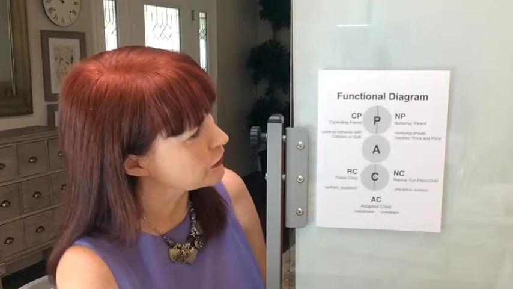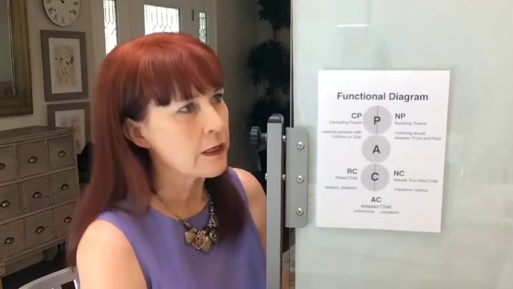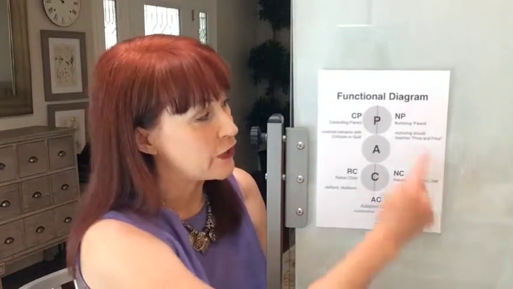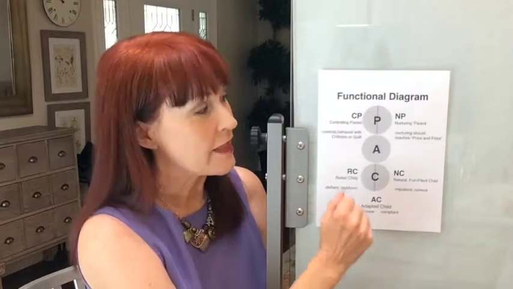So this is the functional diagram that describes some of the words and behaviors of these aspects of your parent, adult, child ego states. This will be important as we go forward in studying transactions, because the message from a nurturing parent is far different than a message from the critical parent or controlling parent. So take a look, think about yourself, think about people that you know well, and understand their different parent, adult, child ego states and what behaviors and words they use that can give you a clue what ego state they're operating from.